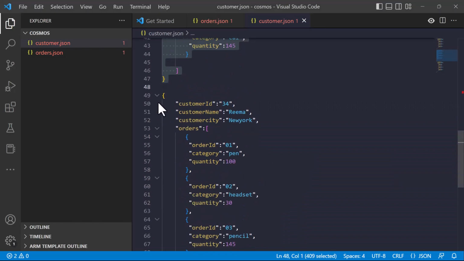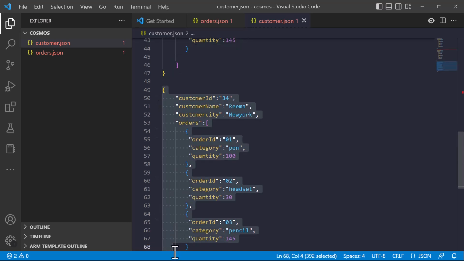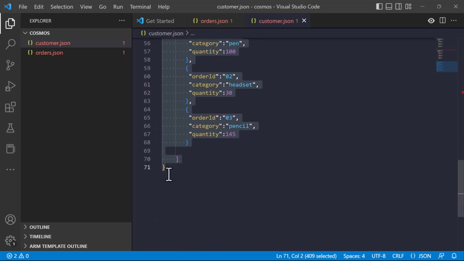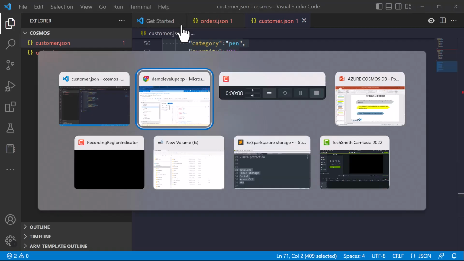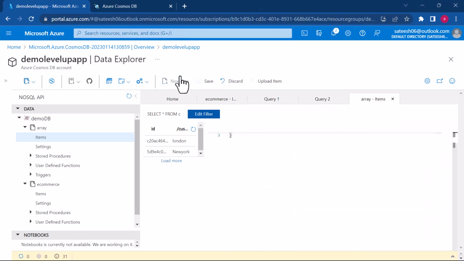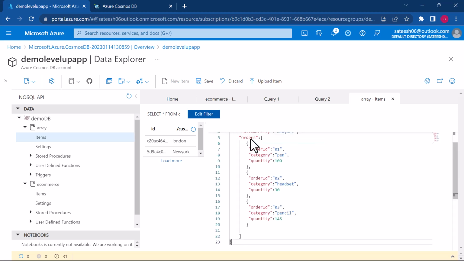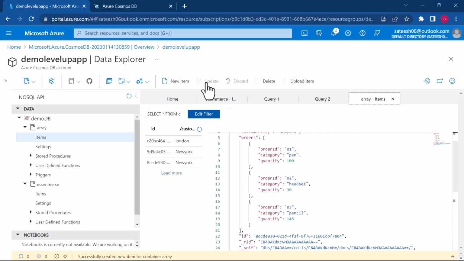This is the last item that we have. Let me copy this. Basically these are JSON documents. New item. Let me copy this, save. Okay, we have these three items now.